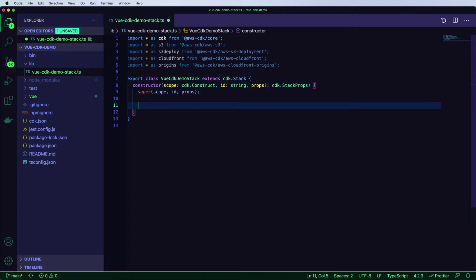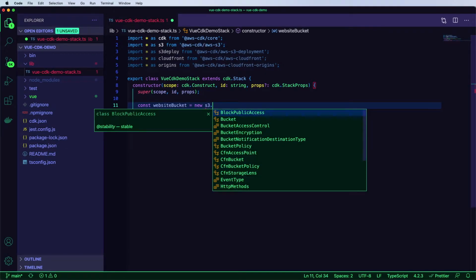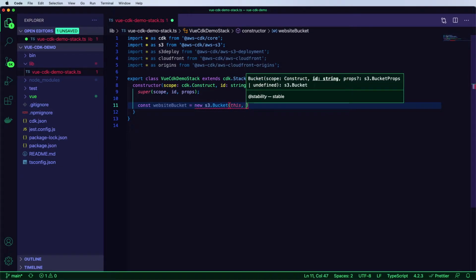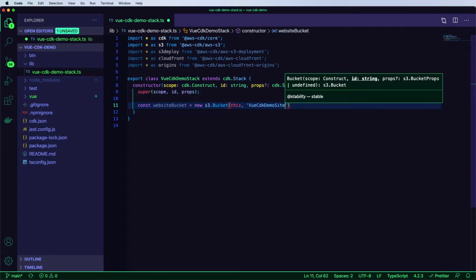So the first thing we need is an S3 bucket that will hold and host our website. So we'll call this our website bucket. This is going to be a new S3 bucket. Pass in our scope, and we'll give it an ID, and we're going to call this Vue CDK demo site bucket.